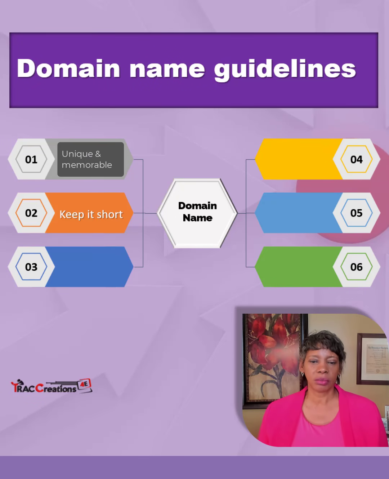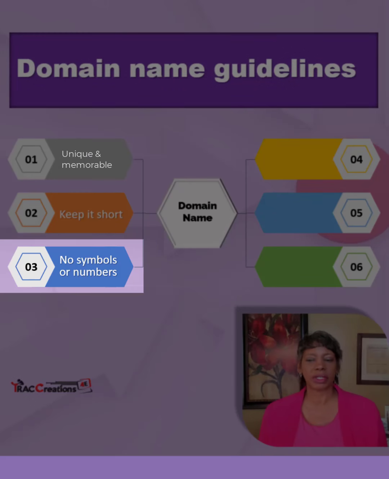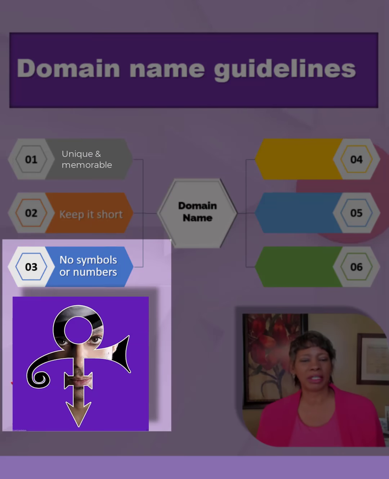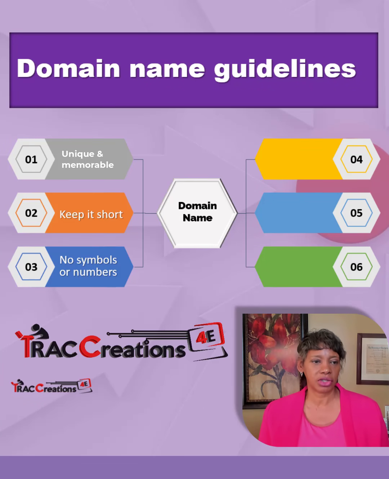Third, don't use symbols or numbers like dashes, hyphens, or symbols in your name. It may cause unnecessary confusion. You guys remember when the R&B singer Prince decided to change his name to a symbol? The whole music industry across the world was just so confused. They didn't even know what to do or what to say. So same thing goes with your email address and website. Don't confuse people. I can tell you from my own experience that my company is Track Creations 4E, and I get people asking me, is 4 spelled out? Is it the number? I wish I would have done some of this little homework before I gave my name. But my brand is my brand now.